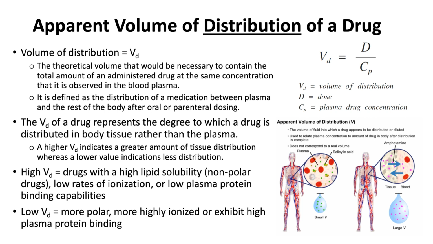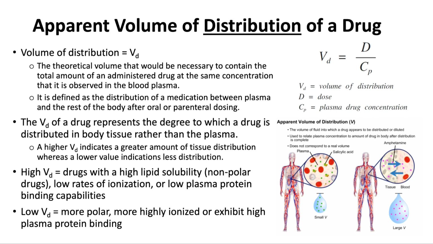So, with that as enough of an introduction, let's use the VD in an equation and define it. Now we know what VD means. How do we actually calculate it? In the formula on the right, you can see that our volume of distribution, capital V, little d, is equal to D divided by CP. D stands for the dose of the drug that we give, divided by the plasma concentration we get from that dose. So to determine a volume of distribution, all you need to do is administer a dose of the drug and then determine its plasma concentration. Because if you take the dose divided by the plasma concentration you got from that dose, you get the volume that drug appears to disperse in.